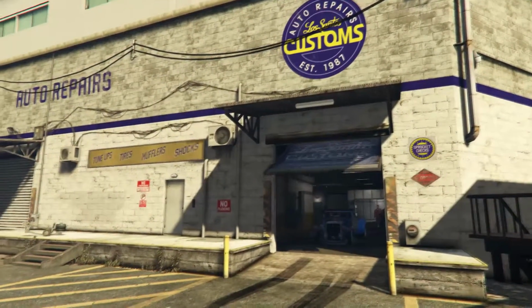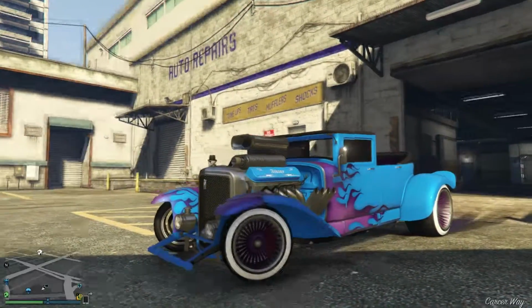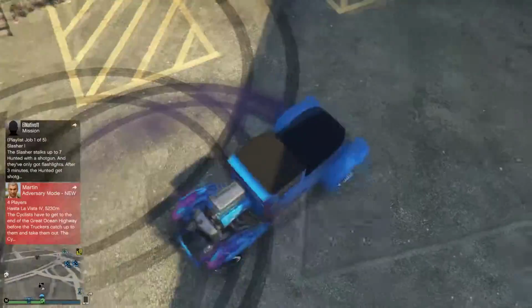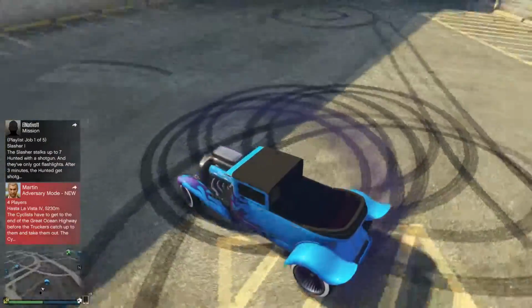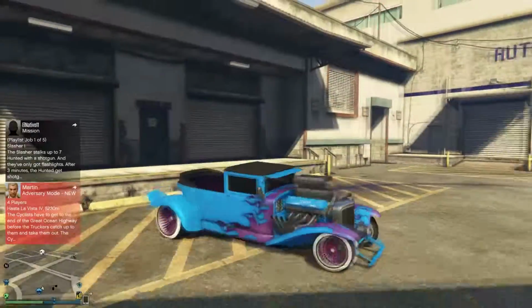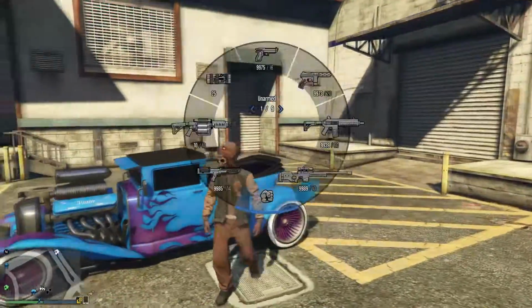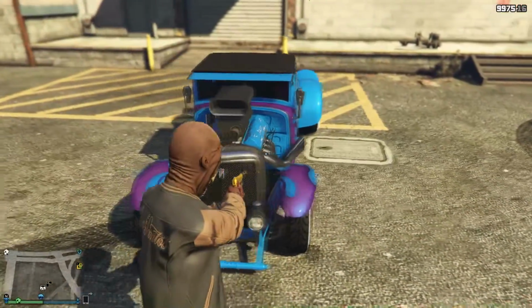Let's check this bad boy out. We want purple and blue instead of the crew color. Still might try the crew color out. This thing is sick. It's a long vehicle. It looks like four people can ride. That's sick. Yeah, so let's park this over here. Let's check it out. I like how the engine shakes. This thing is definitely sick.